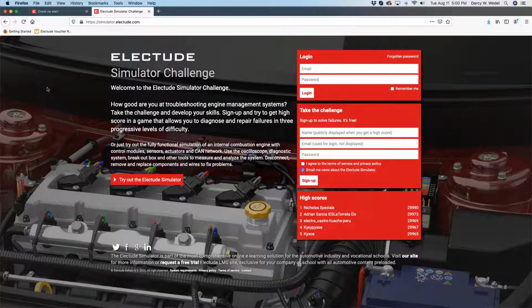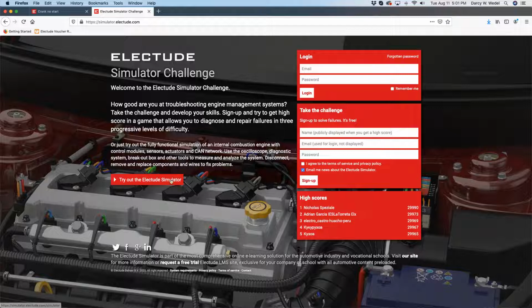simulator.electude.com. And even if you do have a paid subscription to the simulator, you can train your students up on how to do diagnostics and then turn them loose on this game version, and they can compete with other students from all around the world. So there's tens of thousands of people playing this game every week. Here are the top 5 people. It doesn't show where they're at in the world, but by the writing here, I would say this is probably somewhere in Asia. Probably could be in Russia or something like that. Who knows? But they can sign up for this, and they'll get random faults thrown at them.